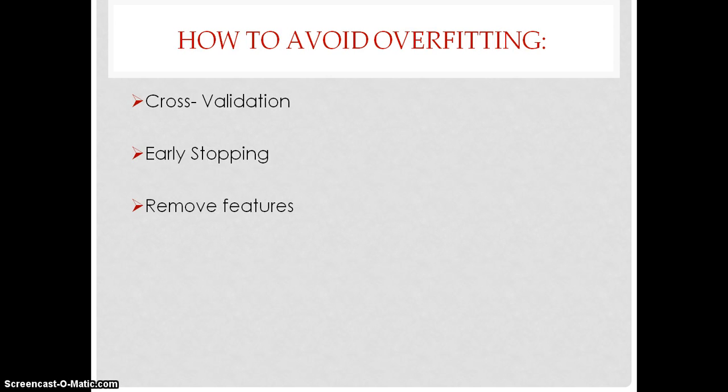So how to avoid it? To avoid overfitting, there are different approaches. Each approach again contains different techniques, and some of them contain different algorithms. These are some of the techniques by which we can avoid overfitting of the data set: cross validation, early stopping, and removing features. Cross validation in the sense we will prune the data set. Early stopping in the sense we will provide a limited amount of data instead of providing the whole data set, and removing the unwanted features. Like if in the data set there are 10 features, instead of that we will focus on only 5 features which are most important for the analysis.